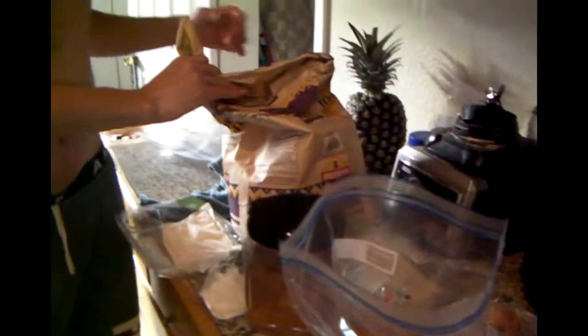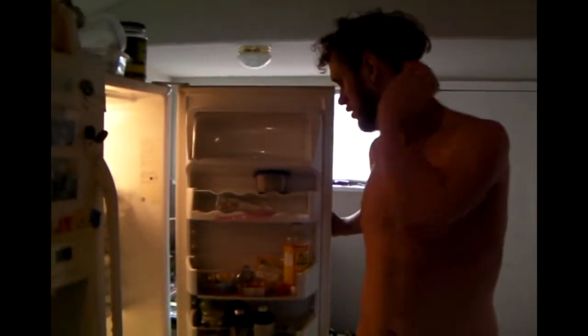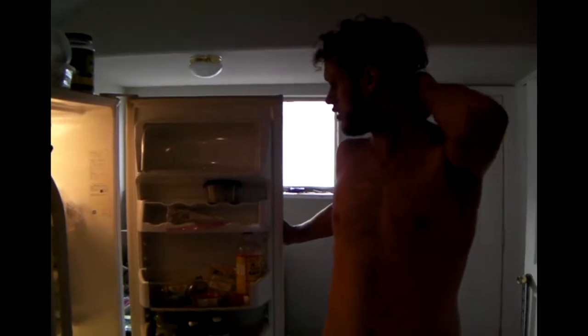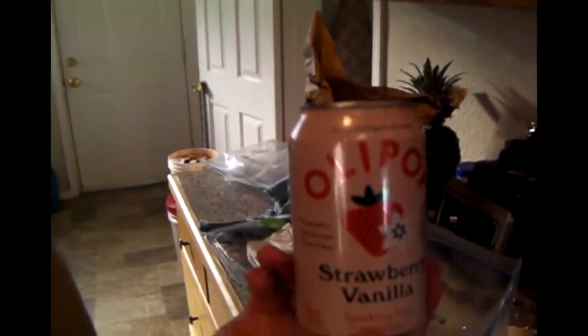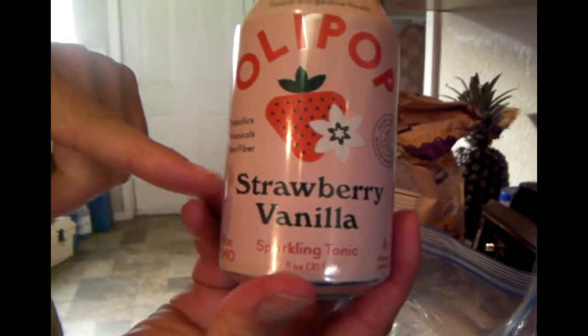Hold on, we have our pineapple here, to do with our luau thingy. I have this, but I'm thinking it might break down the chicken too much overnight, and then it would become too difficult to work with to cook on the little sticks. And it would ruin the flesh too much, so I'm not going to use this.